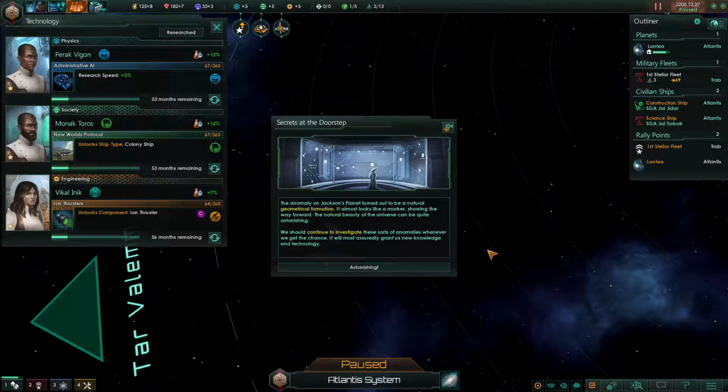The anomaly on Jackson's planet turned out to be a natural geometrical formation. It almost looks like a marker showing the way forward. The natural beauty of the universe can be quite astonishing. We should continue to investigate these sorts of anomalies whenever we get the chance. It will most assuredly grant us new knowledge and technology.